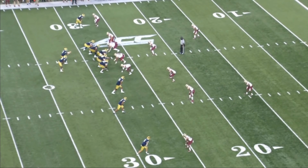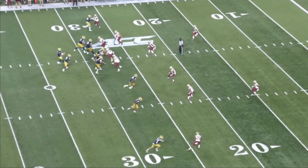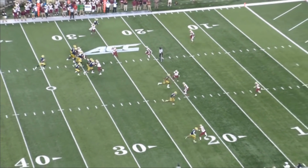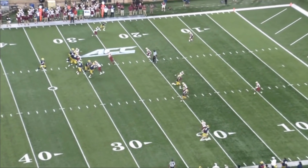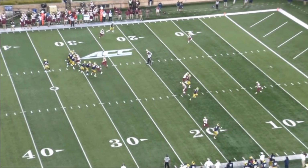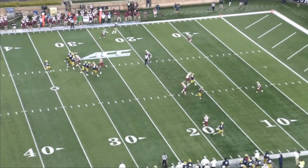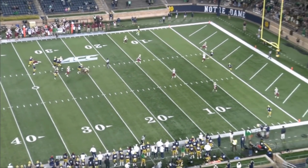So I think it's just a tick late, an extra hitch. You can see it looks like he's working up top. The corner up top whiffs. That safety gets width out by the numbers. You come back in and you rip the number 3. You can see timing-wise there, he's probably one pat on the ball late. Pat, pat, pat. And then you throw a sky mail.